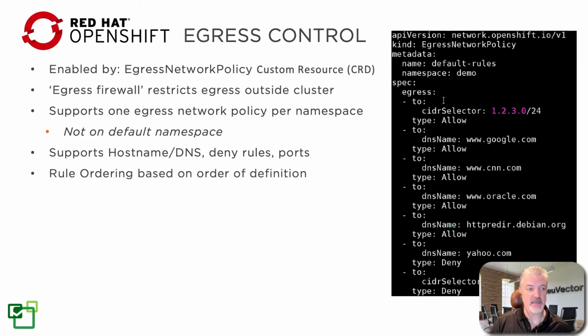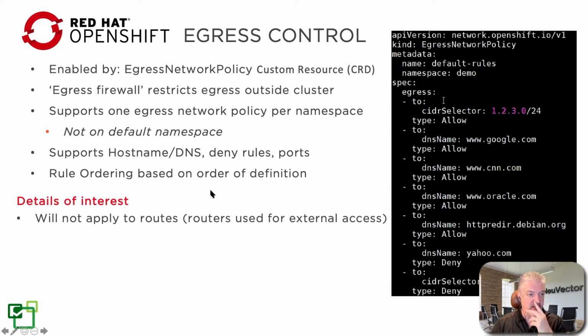And there is a concept of rule ordering, a little bit limited in the fact that the order has to appear as you're seeing in this example right here. When the different rules are shown, that's the order that they're going to be hit. As we're showing for this demo namespace, it would support all of these rules here, and also does support deny rules. You'll notice that deny rule to Yahoo and that site right there.